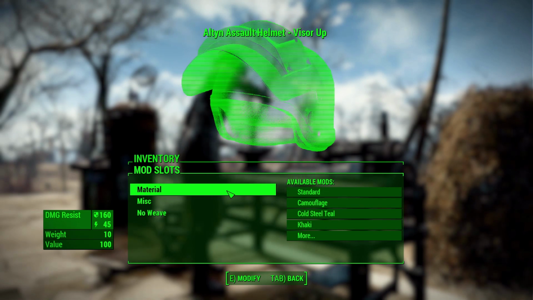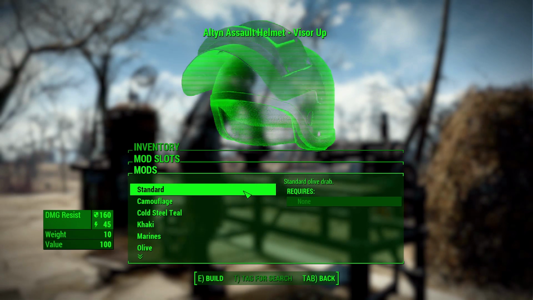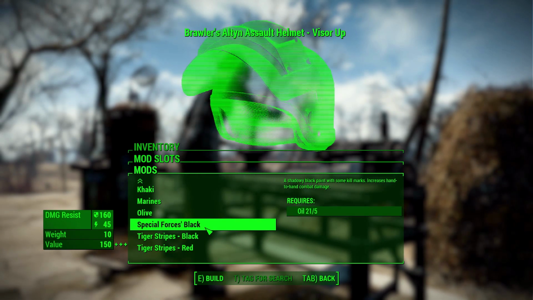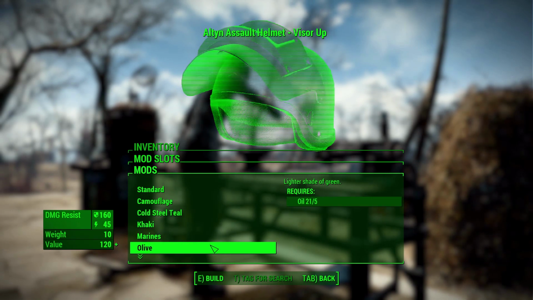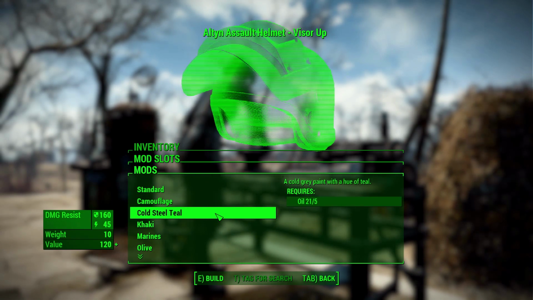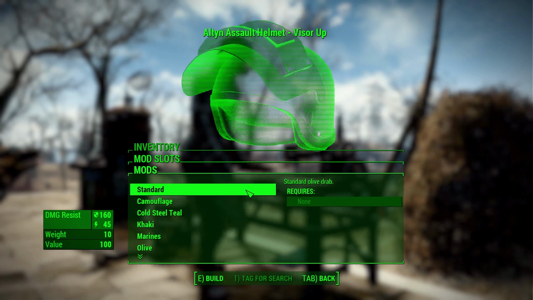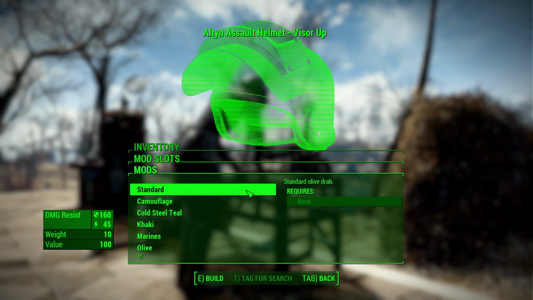And the first category is in materials, which basically will change the color scheme for your helmet from a standard olive drab to camouflage, cold steel teal, khaki, marines, olive, special forces black, tiger stripes black, or tiger stripes red, all of which are quite nice. And a little tip for you, all of them are pretty much going to be heavily worn, as the helmet, well, has seen some combat. It's been lying around in the wasteland for a while, so all of these, instead of having perfect paint jobs, do very much have a roughed up paint scheme, which I actually quite like. It fits a little bit better with the world.